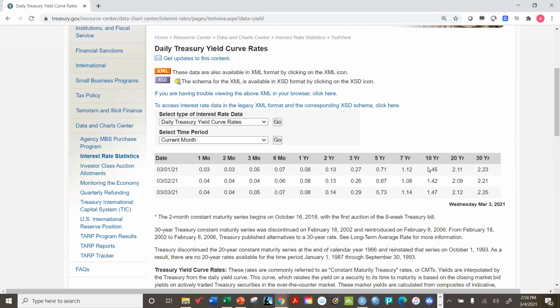And so the interest payments are listed here. So for example, if you bought a 30-year Treasury bond, as it's called, this represents a 2.23% interest rate, which you'll be paid every year for 30 years. And then when the 30 years are up, that's when you get your money back. Now, usually the amount of money that you have to pay for these securities is $1,000. If not, now it used to be much higher. What they've done recently is they've tried to make it a lot easier for investors to buy these securities, mainly because they're desperate for the money.